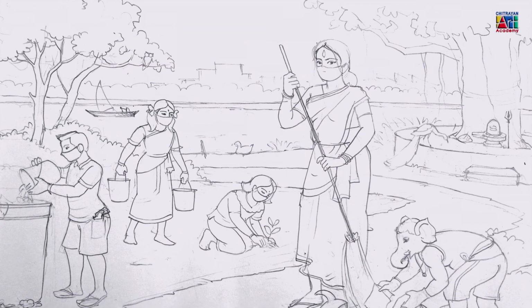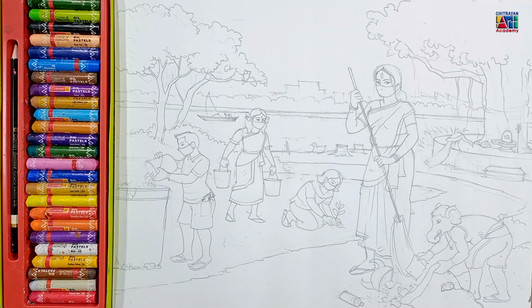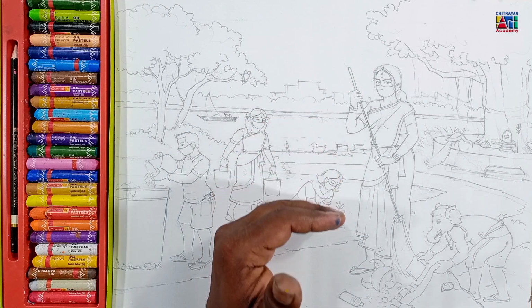After the drawing, I apply the colors accordingly in respective area. At first, I complete the upper portion, then gradually we complete the lower portion.